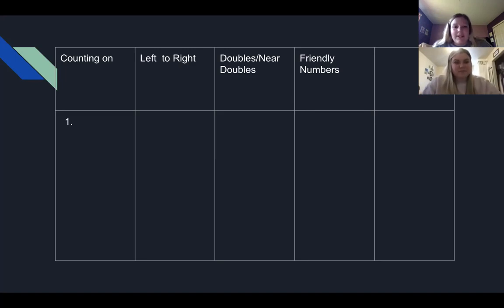Let's move on to the next section, which is left to right. We've gone over that a couple times, so we should be getting lots of hands here. Oh, so you say that you add the tens place first. That is great. And does anyone know what we add second? That is right, the ones place. Anyone have any of their own examples they created? Okay, so you're saying you did 11 plus 32. How did you do that exactly?